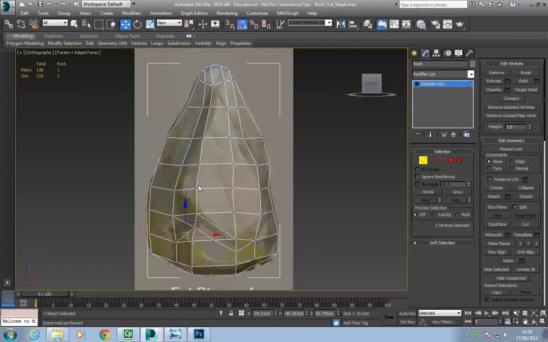I'm going to just actually move these verts across a bit more so it adds that big chunk. I think when I cut one in here as well, it will give this nice chunky shape.